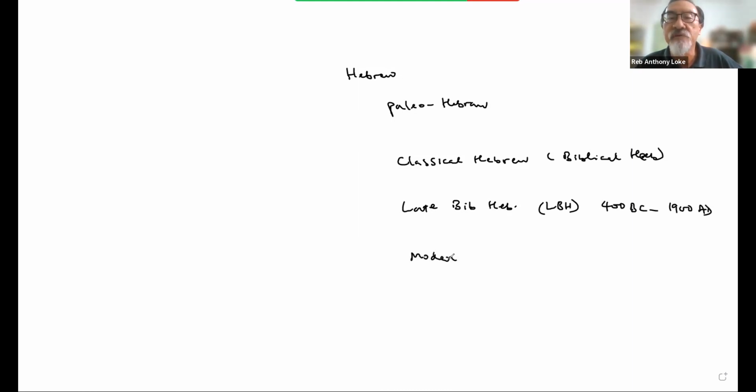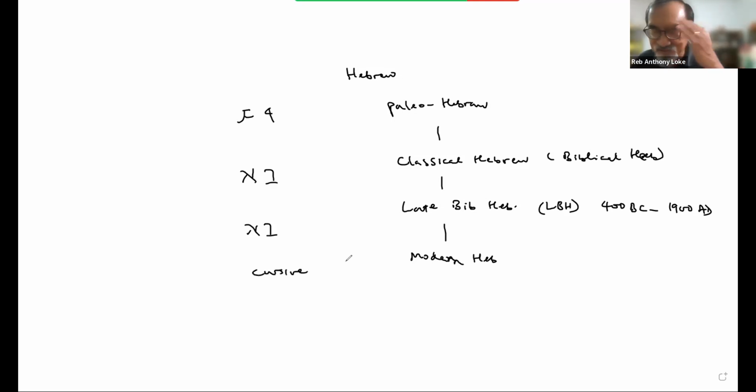Actually, we find that if you know a bit of classical Hebrew and you go to Israel today, you can make some sense to the people there, because they share the same thing. Even the script has changed through the years. Paleo Hebrew is written very differently. It is written something like this. Whereas classical Hebrew is the one that we are very used to, which uses this square script. And today, modern Hebrew even uses a cursive form, which I don't even study because it's too complicated.